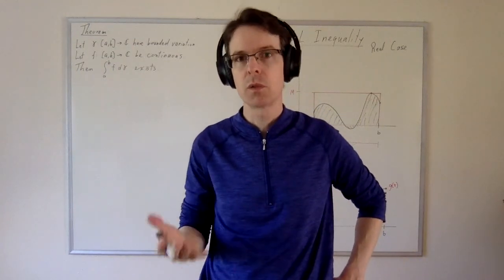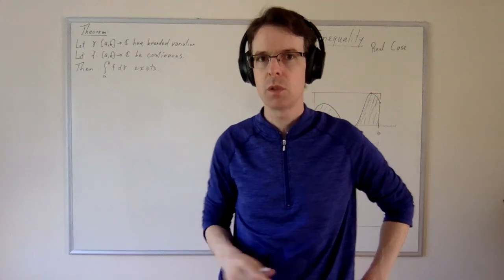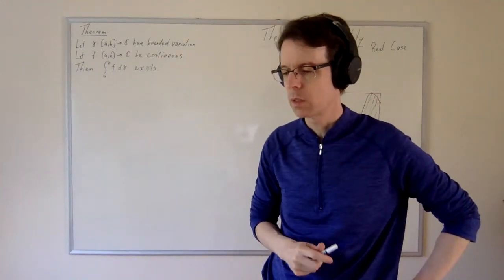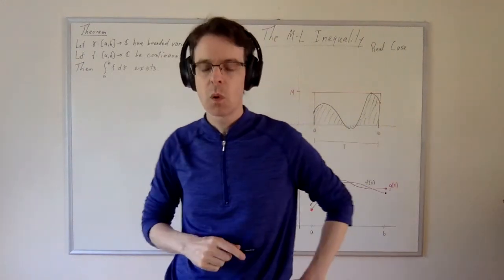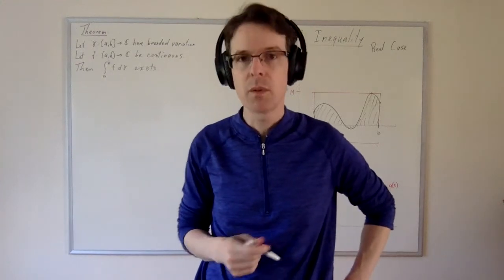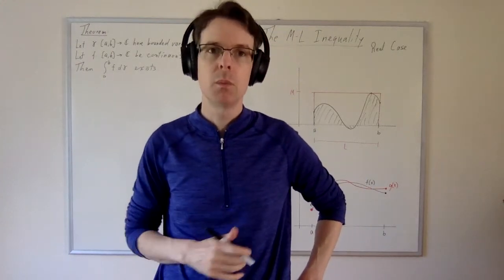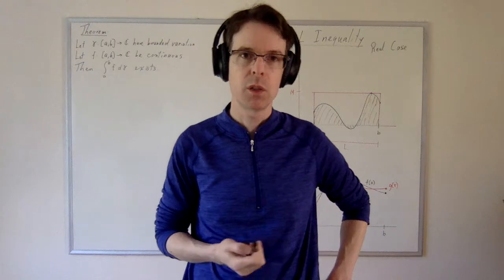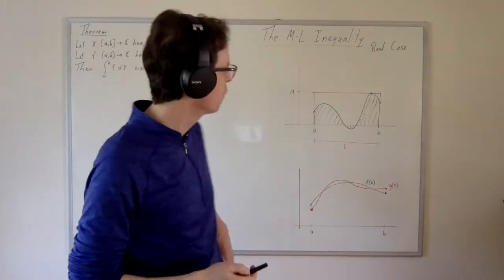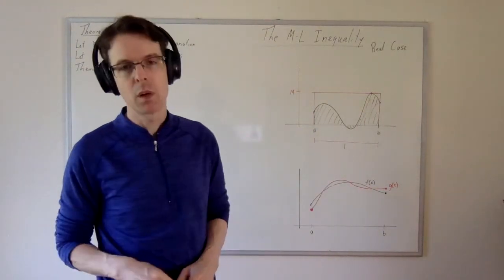That integral is defined in terms of a limit, and so we always have convergence issues, and this theorem will demonstrate that it exists. We're going to need to do more work on the existence of integrals because we don't have a theory for making it easy to prove that a function gamma is bounded variation, but we'll get to that. First, though, we're going to talk about the ML inequality today.